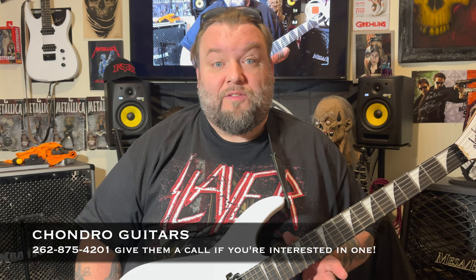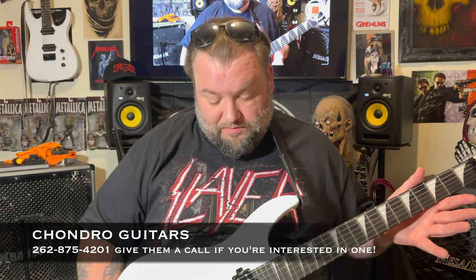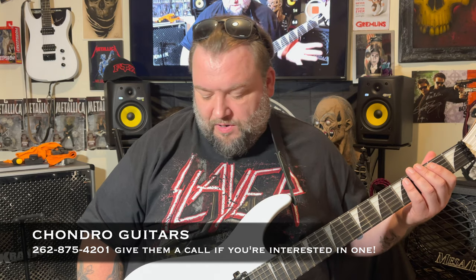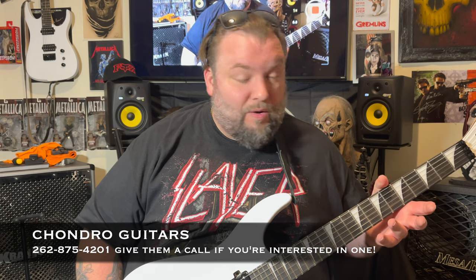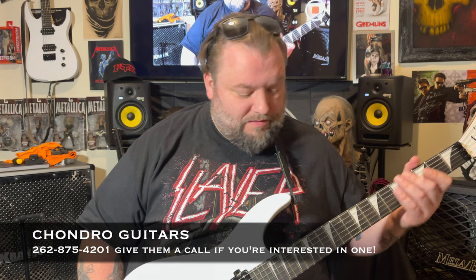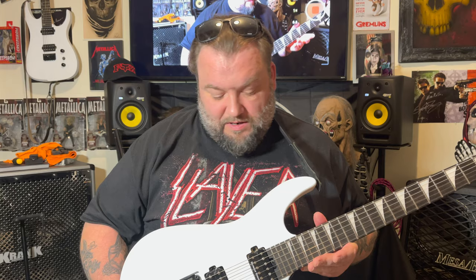Beautiful guitar. I'll run through some sounds with this thing, and I've already played it. It sounds amazing. It plays amazing. Another thing is, out of the box, the setup was phenomenal. I have not set this thing up. It comes with 9 through 42 string gauge on it, but I have not set it up. The low E was a little off. The rest of the guitar was in tune, and it's perfect the way it's set up now. So, hats off to them, the setup guy, whoever did it, phenomenal.